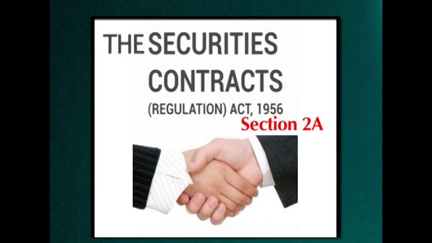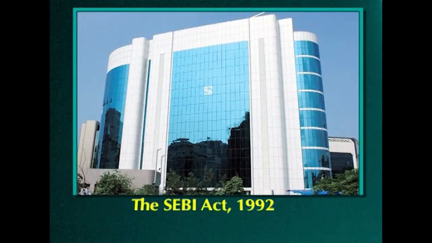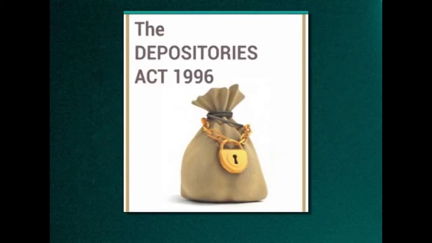This term is well explained further in Lesson 2. There are other terms which are discussed elsewhere in this lesson. Further, under Section 2A of the Act, words and expressions used in this Act but not defined in this Act but defined in the Companies Act 1956 or the SEBI Act 1992 or the Depositories Act 1996 shall have the same meaning respectively assigned to them in those acts.